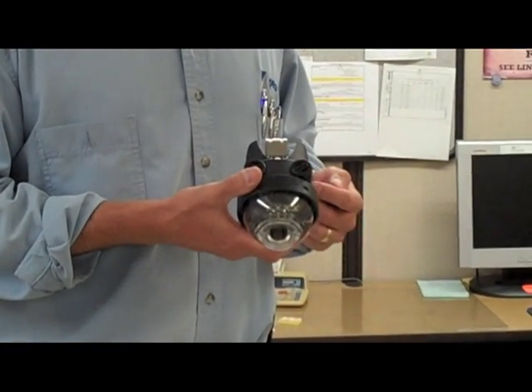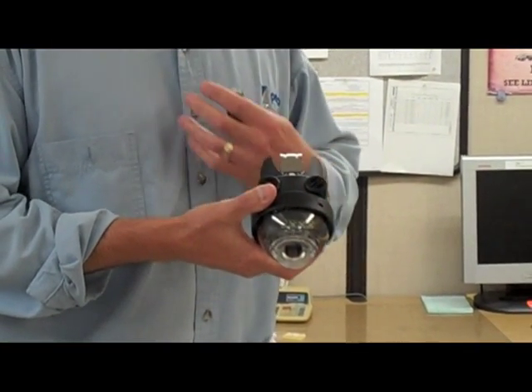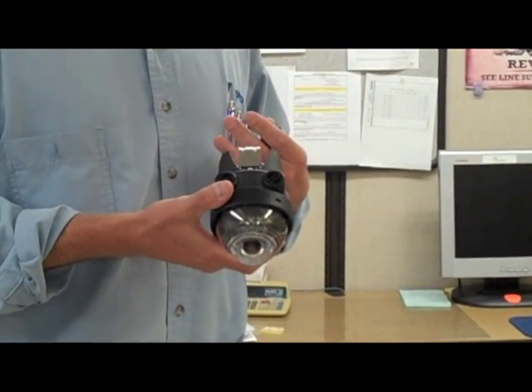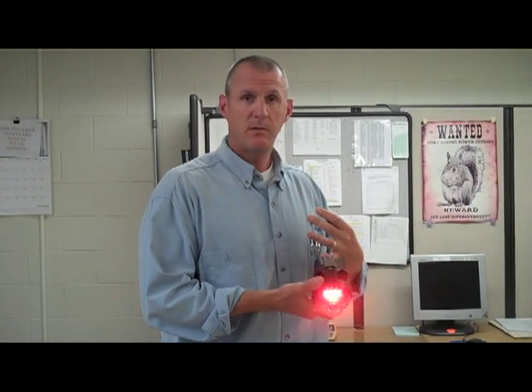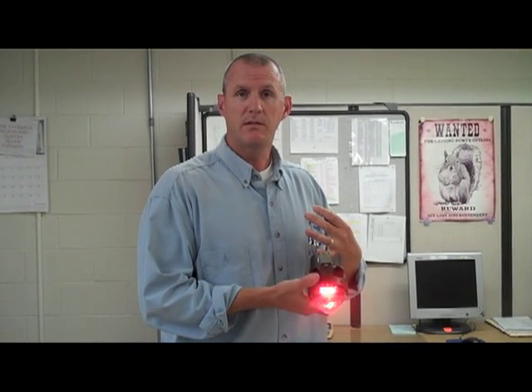This, as I mentioned, is very visible in the daylight hours, but in particular at night when it's going to be dark, the line mechanics are trying to see those lines through trees on dark nights. This will enable them to locate the device and get some information about the problem and help us to get the biggest block of customers up as quickly as possible. It resets itself once the load comes back on, we get all the lights back on, and the problem is fixed. It's going to be a great device for us, we believe.